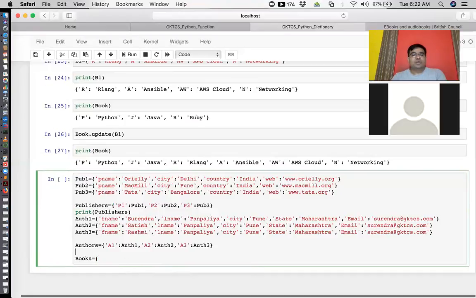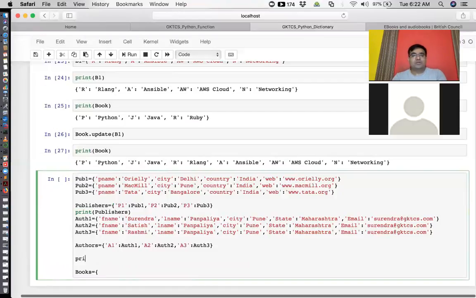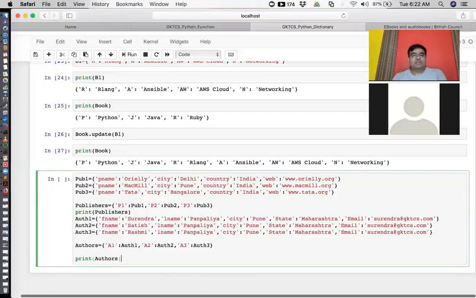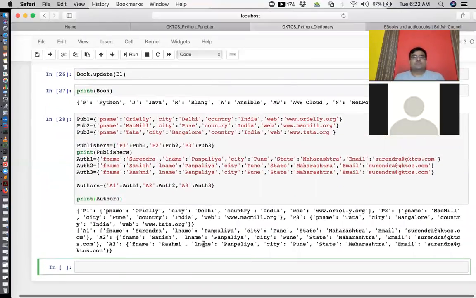So you again have a book one, like B1. So this way you got a print value of authors. Maybe I will keep these books in the next cell. So right now this much is done. Let us print this much itself. See what happened now. P1, P name. So you got the value coming from the key and the value. So the corresponding value is a dictionary itself.